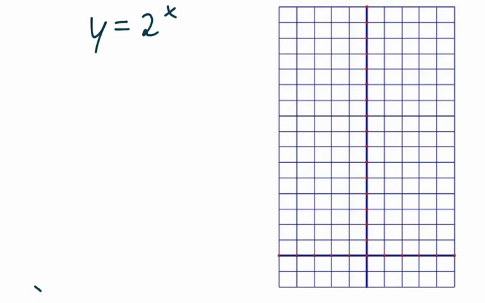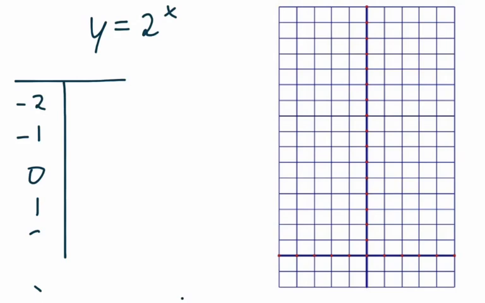We want to start with a table. I'm just going to jot down a real quick table here and write in some random values. It's always good to put a couple of negatives and some positives in here. So let's go with -2, nothing too high, then -1, 0, 1, and 2. I'll finish it out at 3. These are all going to be your x values, and these will be your y as we put this in.